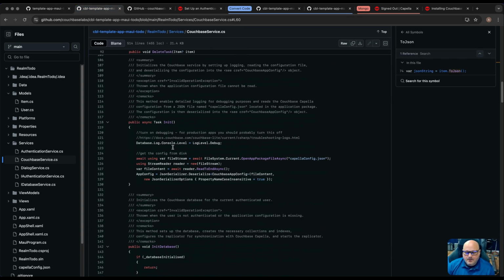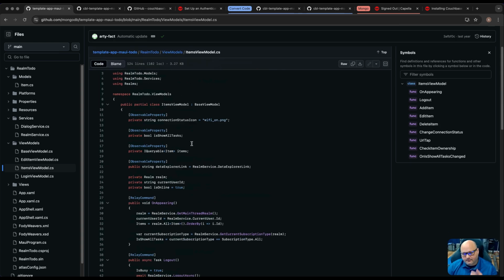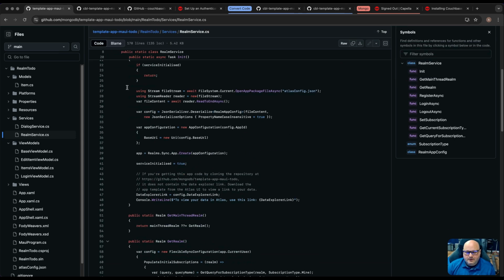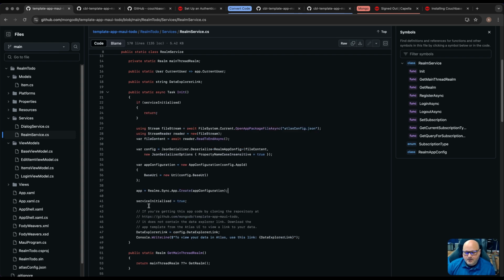So we've got that. Let's talk about the initialization process next, because that seems to be the next thing in the file. To do that, we can go back to the Realm service. In the Realm service, we have an init function that initializes the entire realm and so on. I don't 100% agree with the way it's doing it, because to me there are two phases of initialization. The first initialization is just getting the config file read in.